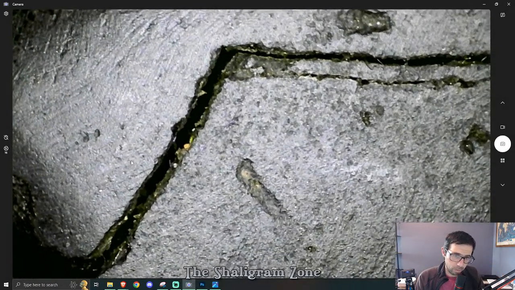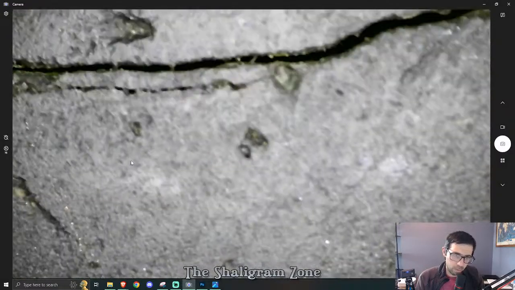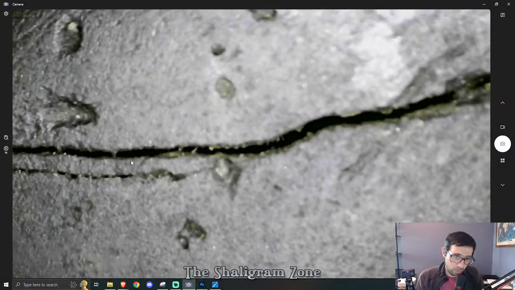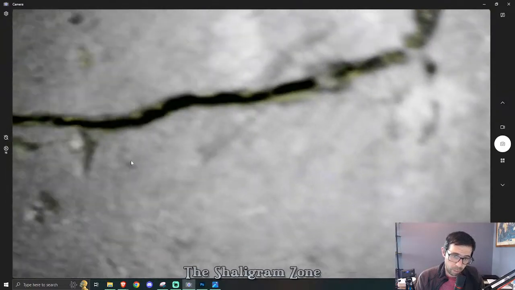These are just openings in the stone where a current went. So it's etched.